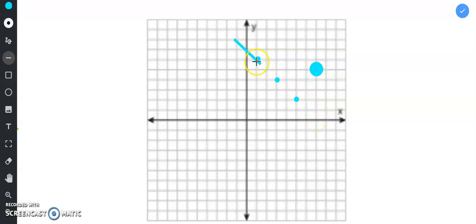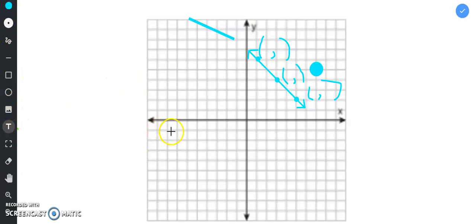If I want to see my ordered pairs better, then I might make it thinner than the dots so that I have a real good view of where the ordered pairs are. And I can put a little arrow on the end if I want to indicate that it doesn't stop and just keeps going, which in a lot of these, that's what we want to do. And then again, if you want to write your ordered pairs in to label them, which is a great idea when we don't number our axes, because we might not be counting by ones. If you don't label your ordered pairs when the axes aren't labeled, then you haven't really graphed anything because we don't know what you're counting by. So you can do it that way, or you can type it with this.